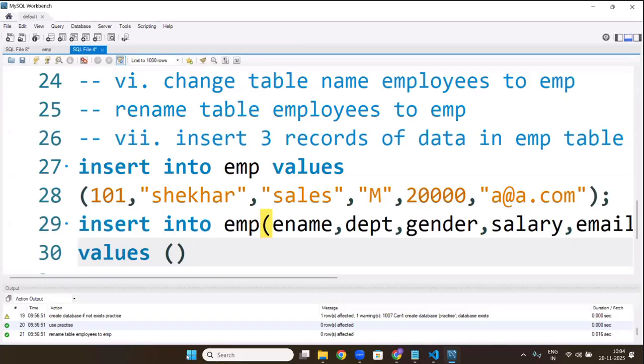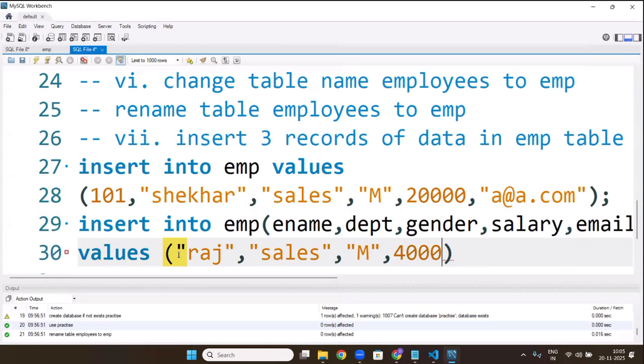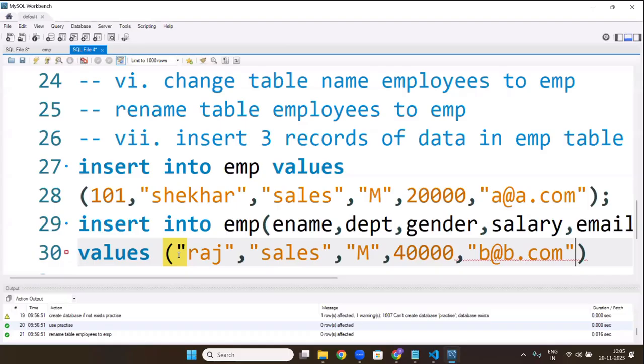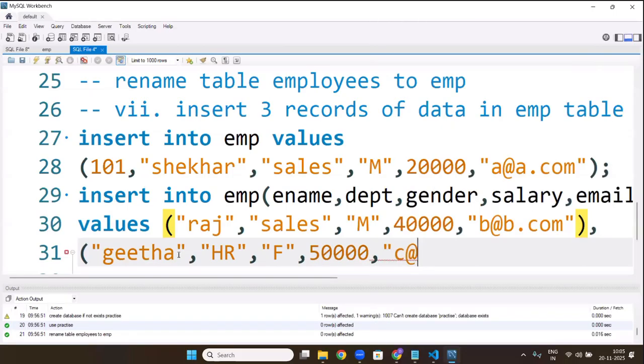And here I will enter ename Raj, department sales, M, 40K, b@b.com, comma, Geeta, HR, female, some 50K, c@c.com.